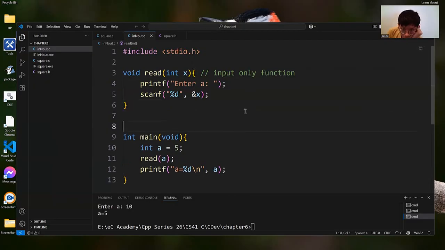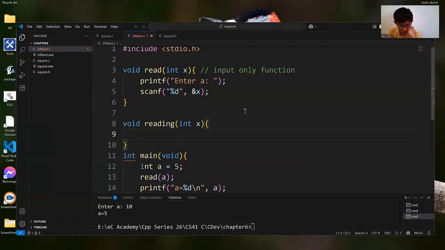Now, let's write another function. This one is called reading. This one is an in and out function. So I put a star right here.